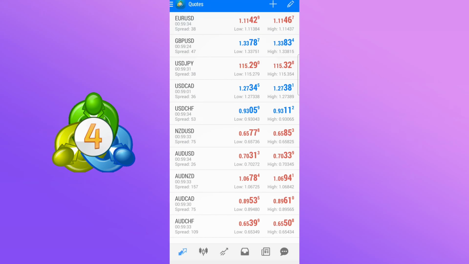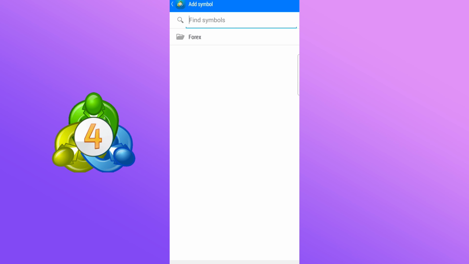So once you're on this screen, it's going to bring you to the quotes. On this screen, after you've logged in, you're going to be able to add any pair that you want. Right now, I'm going to go over a Forex example because I'm logged in on an MT4 demo, and there are going to be other instruments here like indices and stocks, though Forex, all of those things are going to be there.